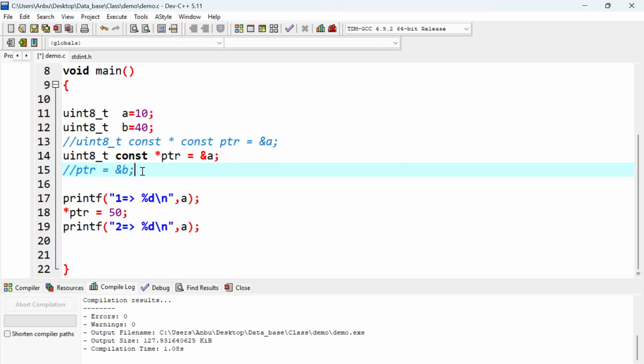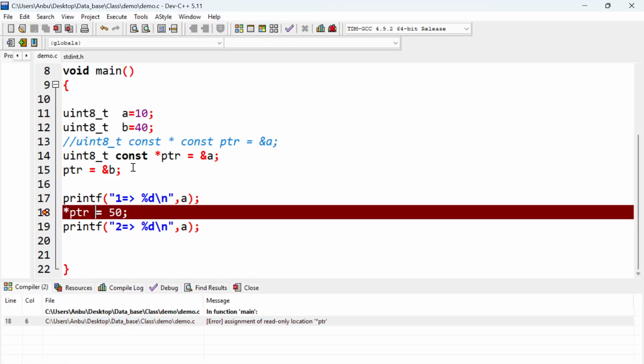Think of what happened. This is like, the value pointed to by the pointer cannot be changed. Can we change the address? Yes. Okay, let's check whether we can change the address. If we can't change the address, the error will come here. Or else we can change the address, but we can't change the second location data, the dereference location data, the error will come here. We will see. The error will come here, which means we can change the address. Is it clear? Priyanka, is it clear? Yes, sir.